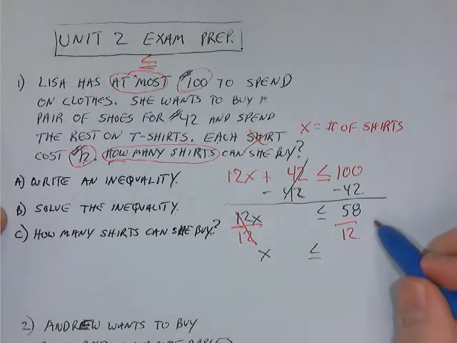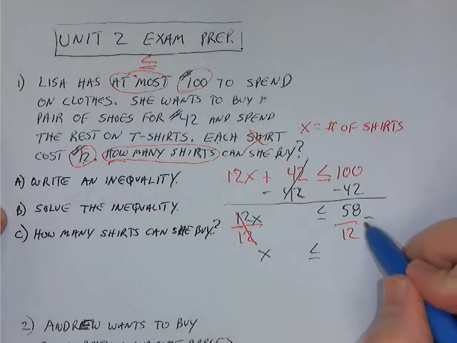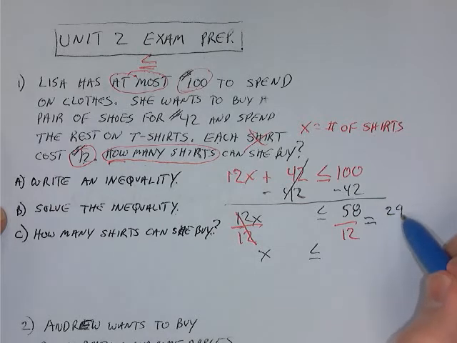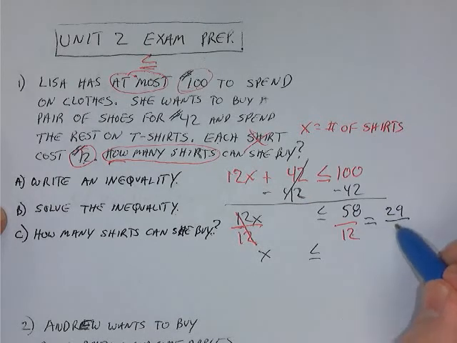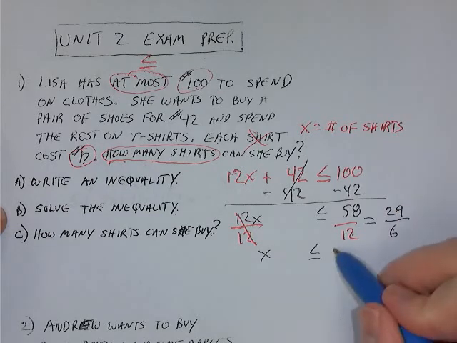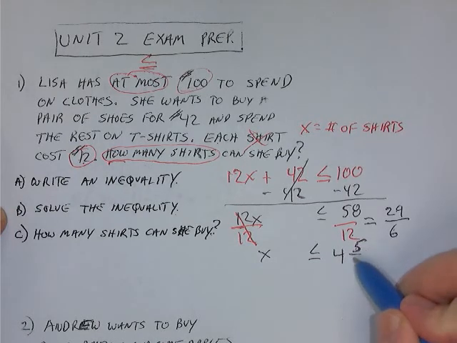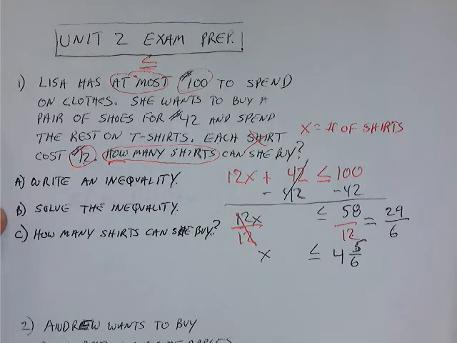Okay, there's many ways you could do this right here. I'm just going to reduce it for now, make it a little smaller numbers. And I know that 2 goes into both of these. Half of 58 is 29, and half of 12 is 6. So 29 over 6. And I know that 6 goes into 29 4 times with 5 left over. So 4 and 5/6. Now I could have done this as a decimal. I could have divided and made it a decimal. I just chose to do it this way.